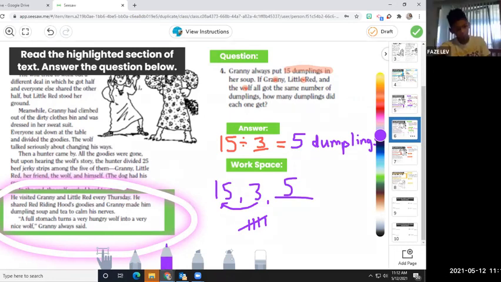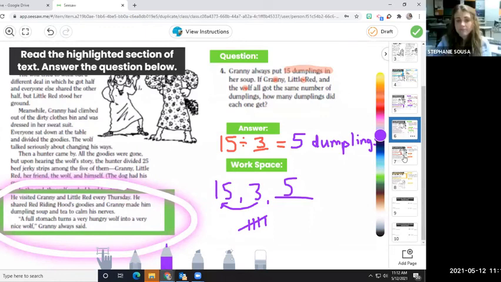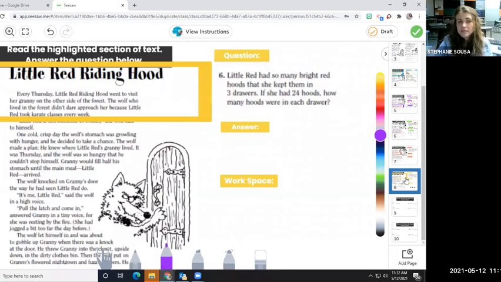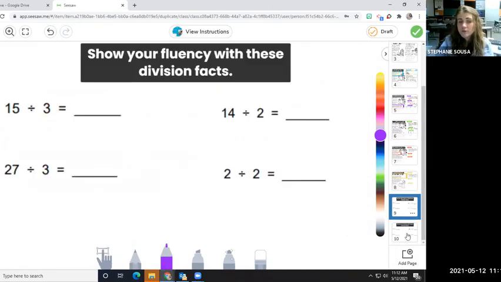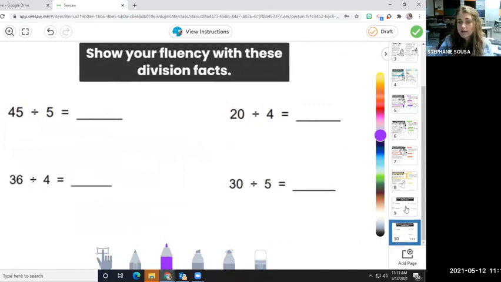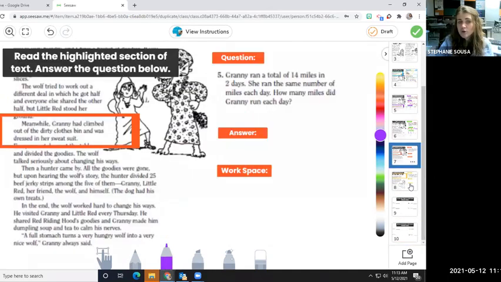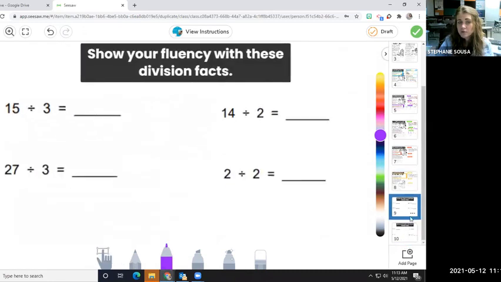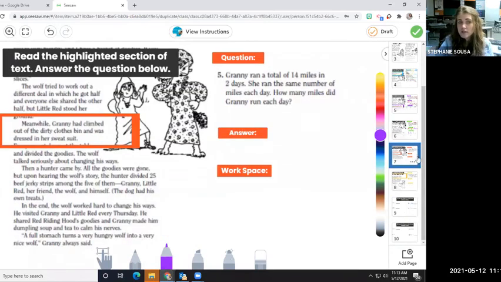All right. Your independent work today is slide 7, which is one word problem, slide 8, which is one word problem, and some fact fluency on slides 9 and 10. Just getting some quick practice with your division skills. Okay. So you have 2 word problems and you have 2 fact fluencies, just some drill and kill. Okay. Any questions about your task today?